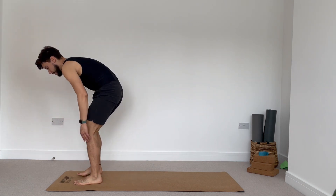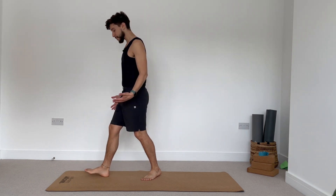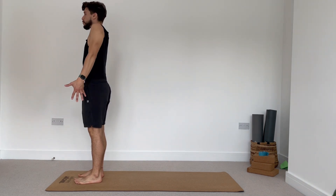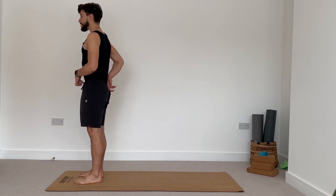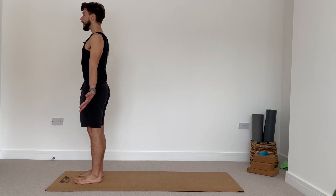Welcome back to class. In today's practice we will be starting already standing at the front of our mat, so let's make our way to a comfortable standing position. We're looking for a strong Tadasana here, so come towards the top of your mat. Feet are hip-width distance. Keep the chest nice and open. Shoulders roll all the way up and back. Palms facing forward. Make sure that you're spreading your toes. Find your Pada Banda. Tilt your tailbone under. Remain nice and strong. Allow yourself to close your eyes, feel the ground, and take a look inside — notice how you're feeling right now.